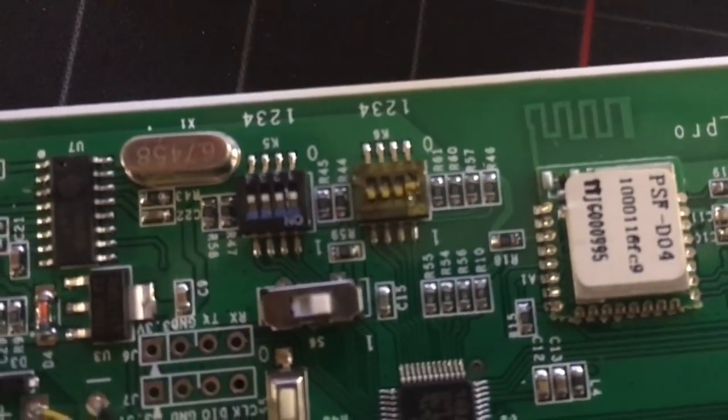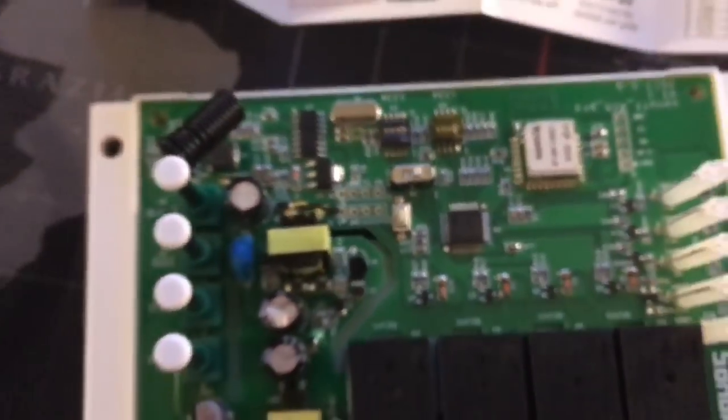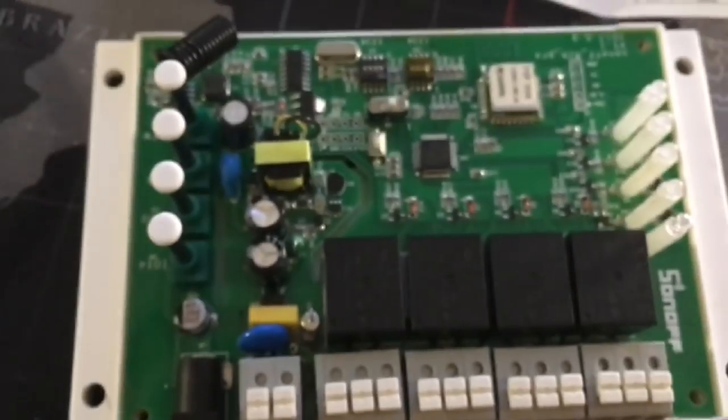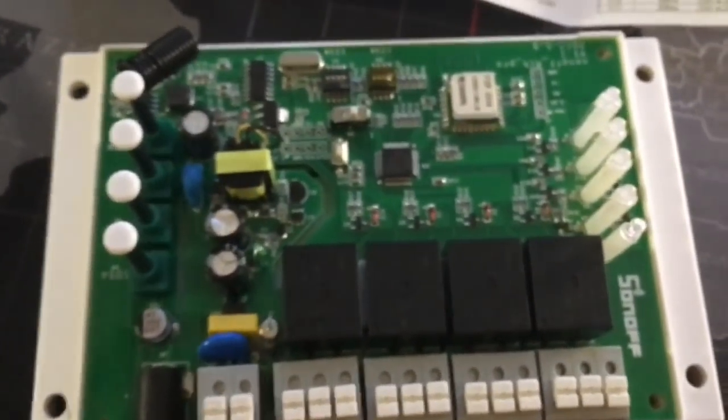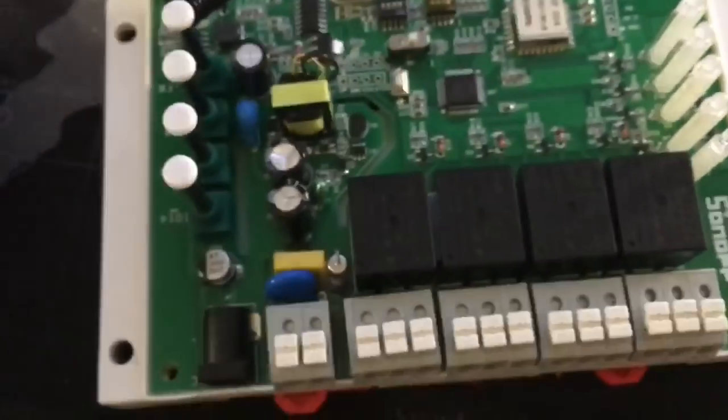Here you can see how the first one is set to 0 and the rest are set to 1. So that's all the physical configuration that you need to do. Once you do that, you're done with this part, and you can just cover it again and continue with the setup.